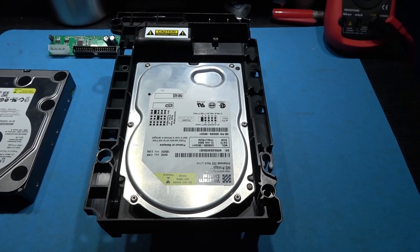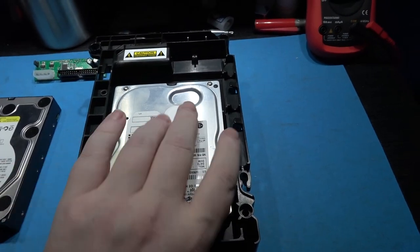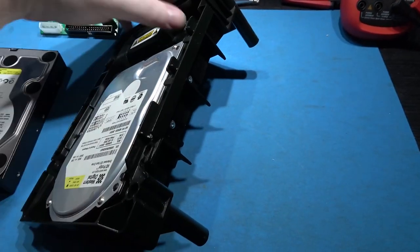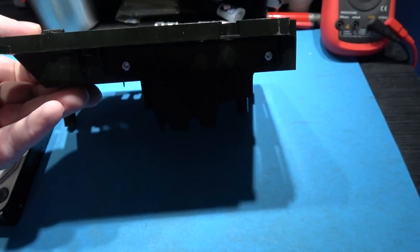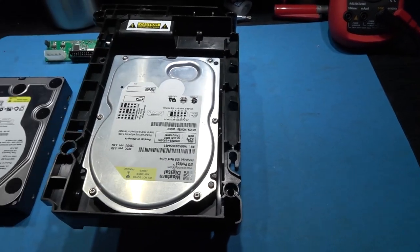Okay, I need to get the old hard drive out of its caddy. Super easy to do, just need a T10 bit. There's two screws on that side and two screws on that side. Take those out and the hard drive should pop out.